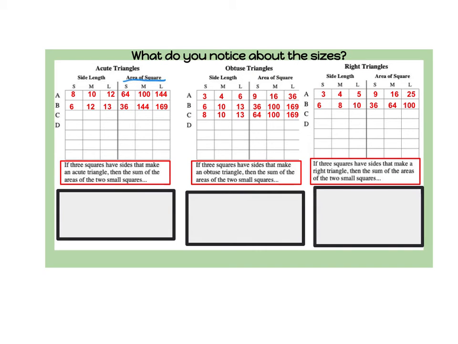So what do you notice about the areas of obtuse, the areas of right, and the areas of acute? So take a second, pause the video. Remember, the really important thing here is you doing the thinking. If you're just passively watching, you're not really going to get much out of this, so pause the video, make sure that you look at this and try to figure out what's happening. It'll really help you retain it.